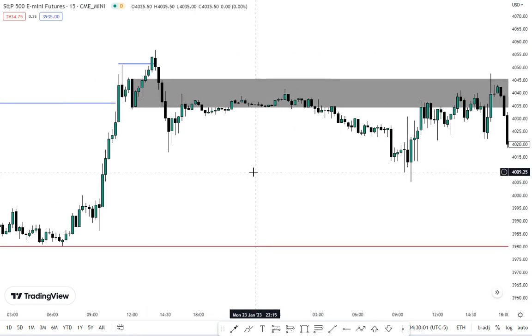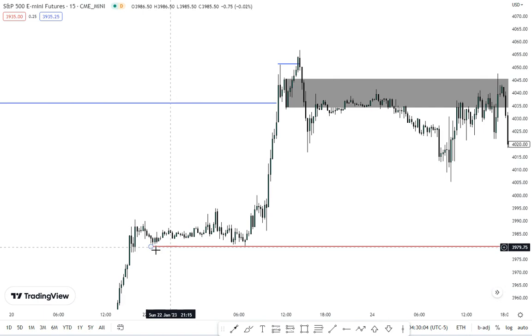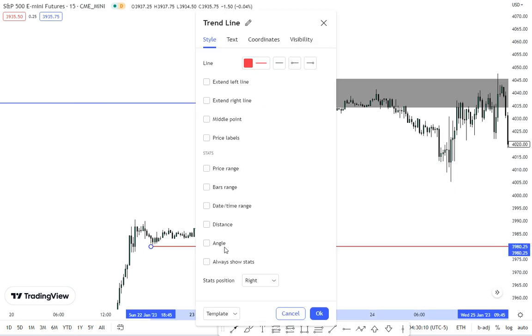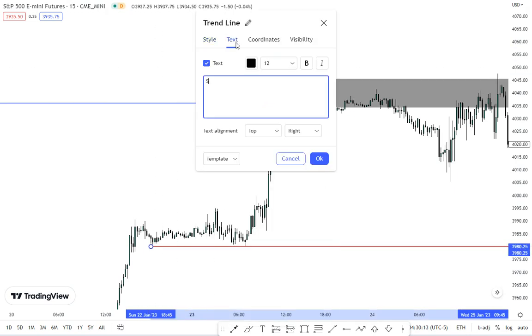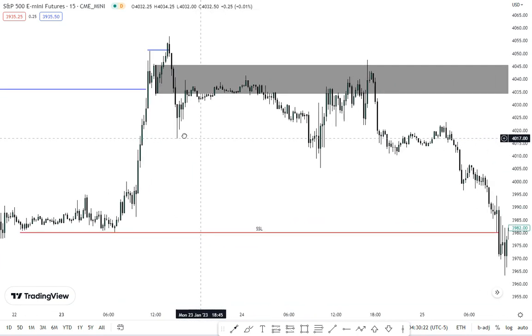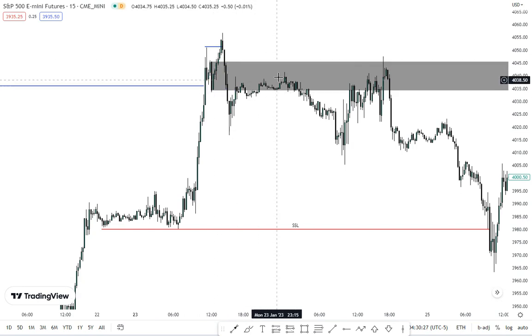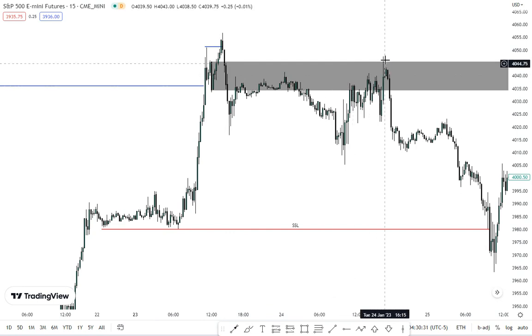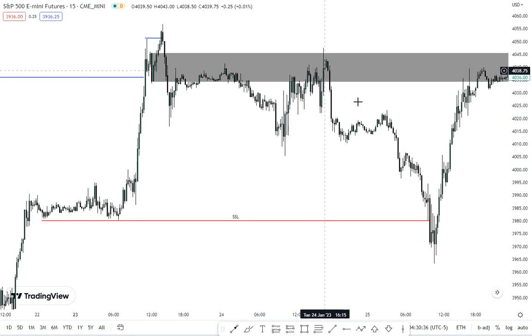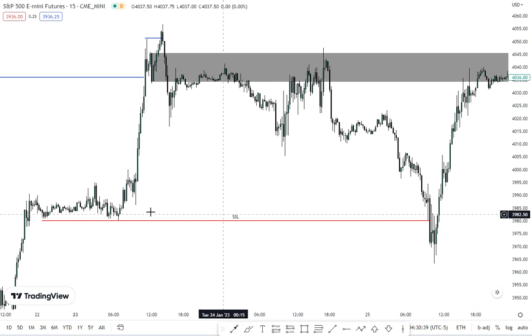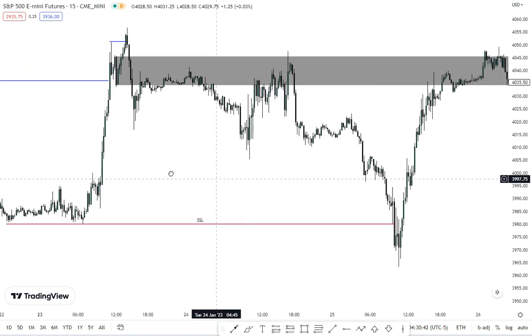So we have an opposing liquidity pool right here in the context of relative equal lows, that's retail support, sell side liquidity resting right there. You can see how this whole breaker block keeps on rejecting price, keeps on rejecting price. We overshoot it a little here, which is very much permissible, it's allowed. And then you can see eventually how price trades lower, takes out our liquidity pool, and that's basically that.